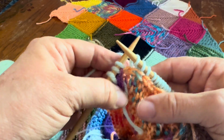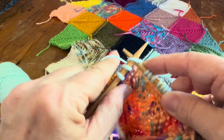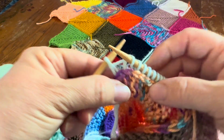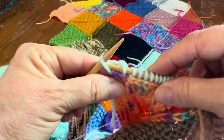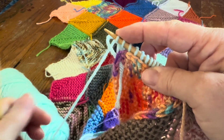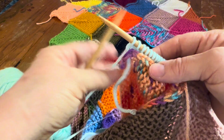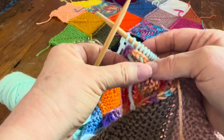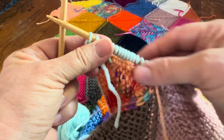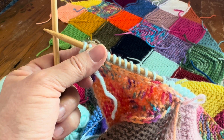Okay, we're down to the last 3 stitches before we get to the end. So I'm just gonna do those with you. We're gonna knit, knit, and then that very last stitch, we're gonna knit it through the back loop. And then you'll wanna go ahead and snug that up. Sometimes I even tie a knot right here with the working yarn. Okay, so then we're gonna turn and I'll show you how we start decreasing.